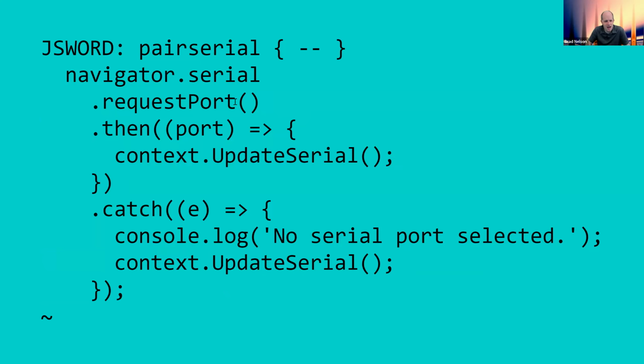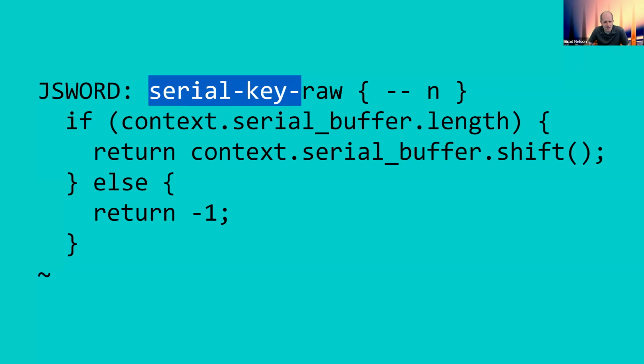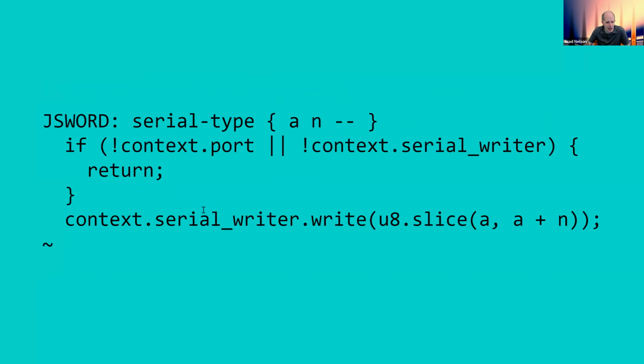That would be dangerous. In fact, as I understand it from knowing folks involved in web browsers, that danger, even in the case where you have agreed to it, is one of the debates in exactly how to have it look that kept this API from prime time for a long time. And then I have a word that is this probably unnecessarily verbose serial key read raw, which reads a single byte from a serial port or -1 if there is nothing available. So it's a non-blocking word. And then I have serial type, which can send a whole buffer out to the serial port, or it will happily swallow the data if that data isn't available.